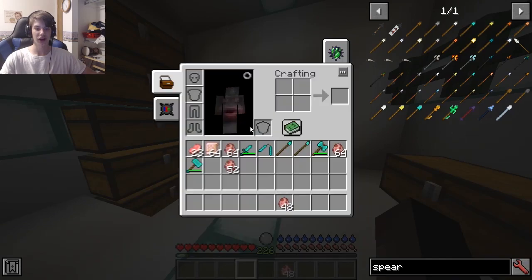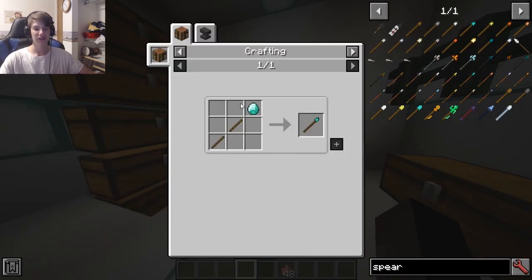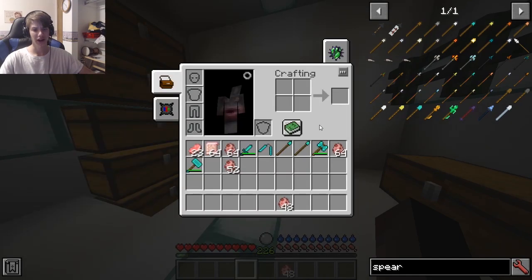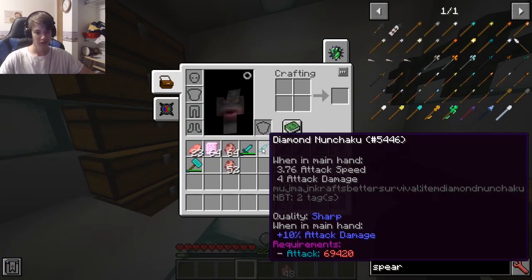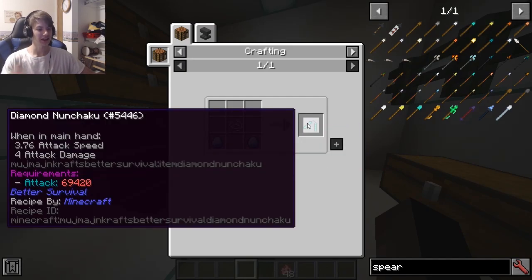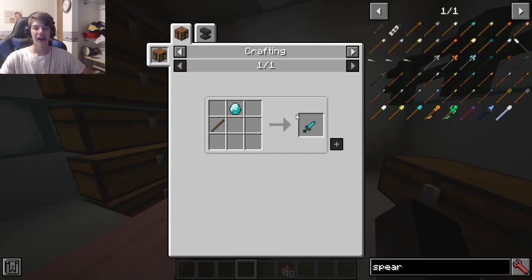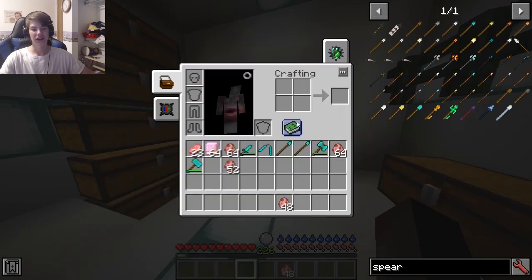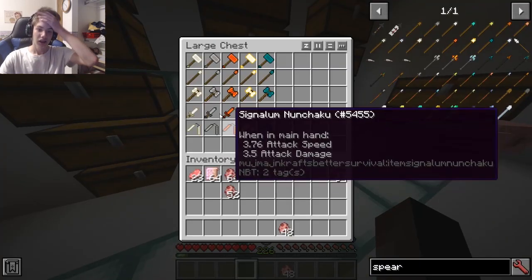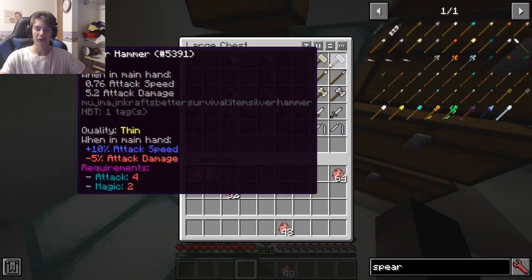So the hammer is crafted like so. The battle axe is crafted like that. The spear is crafted like that if you want to try. It might be my end, so test it out, see what you see. The nunchaku requirements, yeah, 69,420. Weird. Anyways, it's crafted like that. And the diamond dagger is crafted like that. Alright, next. And then, of course, there's all these other variants with this better survival.